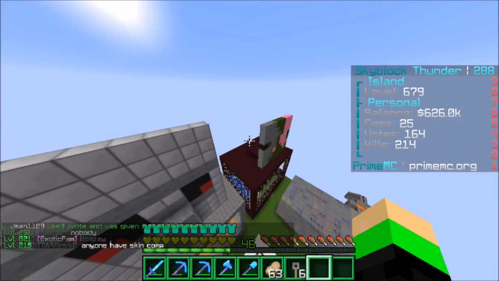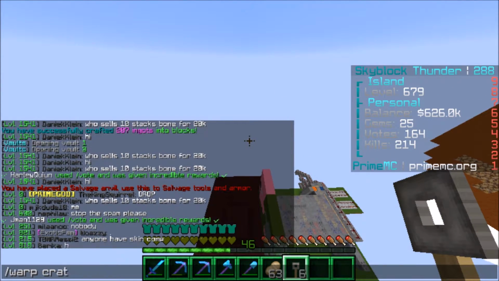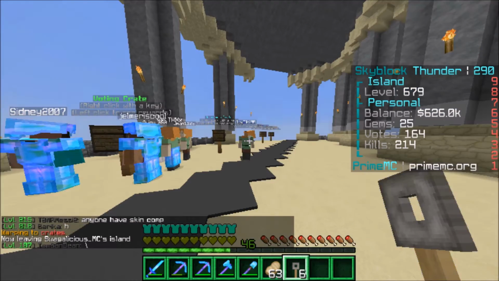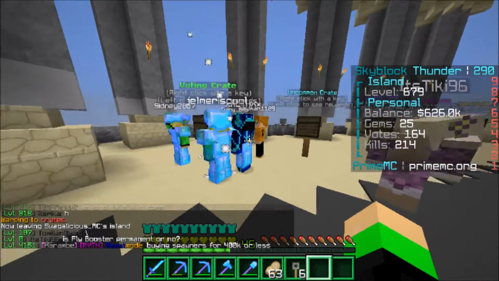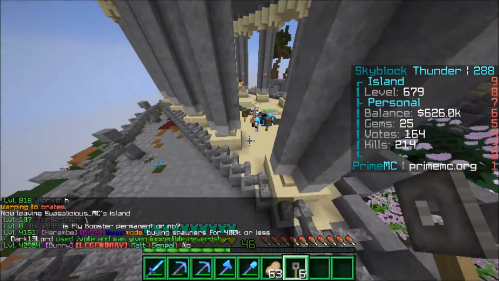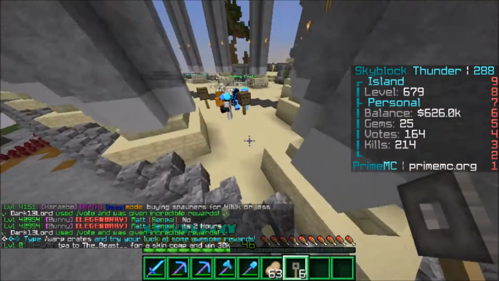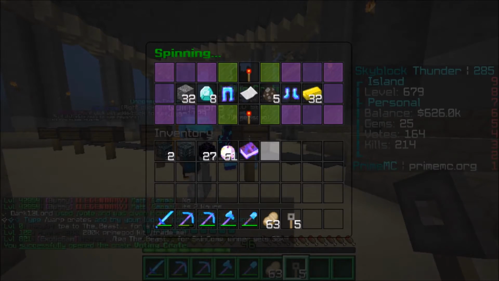But before we get to the grinder, the pixel art, or any of that, I do have these 6 voting keys to open. So let's warp over to crates. If we could get some more spawners, that would really make me happy, because I'd be able to make a bigger zombie farm already, which would be pretty sick. But okay, let's go, with a little bit of lag there. Let's go with our first voting crate key then.